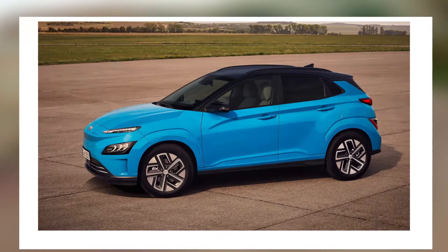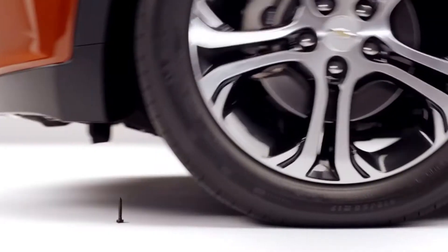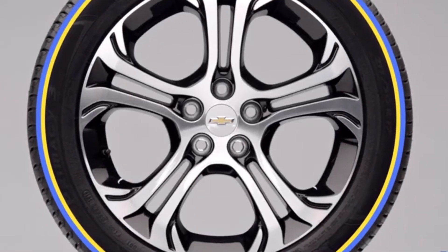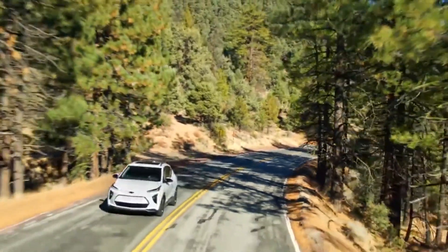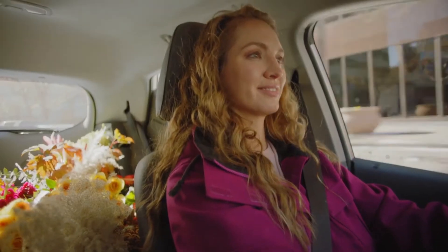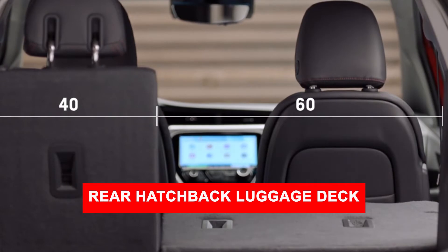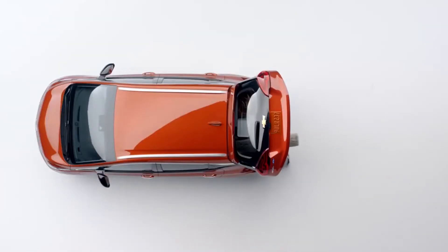The Bolt EV is clearly the same size as the 2021 Kona Electric, which is currently more expensive. The Chevy comes standard with self-sealing tires, which include a sticky material on the inside that seals minor leaks and punctures in the tread area. There is no spare tire and no place to keep one officially. The automobile comes with a computerized tire pressure monitoring system that alerts the driver if a tire is leaking, as well as a portable air compressor kit. There is a place under the rear hatchback luggage deck that may be utilized to store an undersized spare tire, and some owners keep a suitable Chevy Cruze spare tire there.